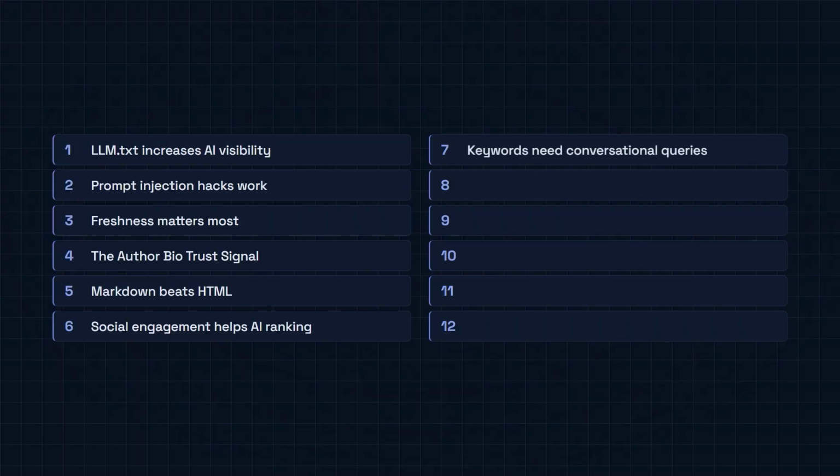Myth number 7, in your keyword research, you need conversational queries. Because AI search happens to be conversational in nature, people feel like every single piece of content that they create needs to have a conversational, long tail sort of structure. Meaning they would turn a heading like "best CRM software" into something like "what is the best CRM software for X sort of team for a specific type of platform requirements," etc. So that's super long tail.